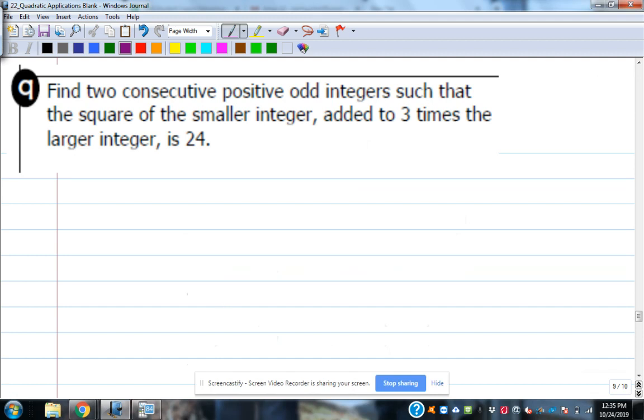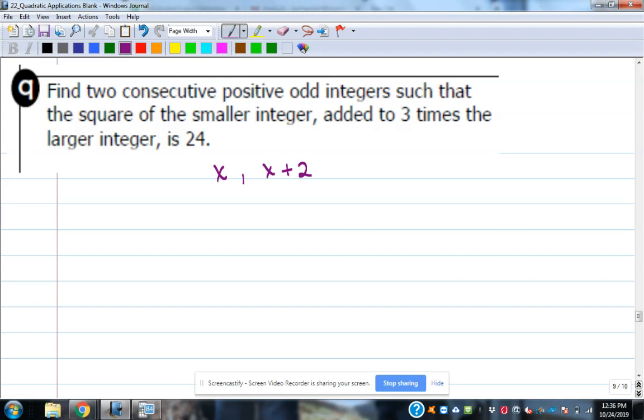So let's set up an equation for this. If we're dealing with 2 consecutive positive odd integers, the first one, let's call it x. Take, for example, if x were 7, what would be the next consecutive odd integer? 9. How do I get from 7 to 9? Add 2. So the next one would be x plus 2. If there were a third one, it'd be x plus 4. The setup works the same way even if it's talking about even integers. It's x and then x plus 2 for the next one.